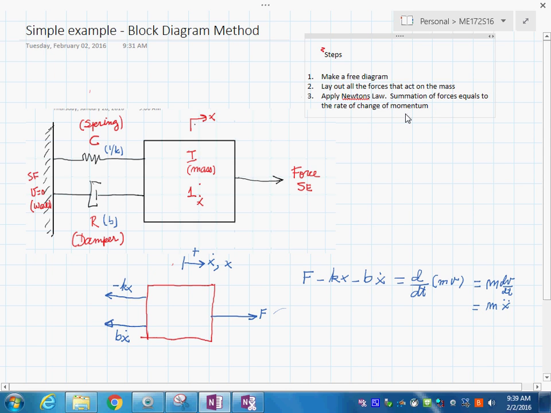Very good. Then step number 4: I'm going to translate the summation of forces into a graphical representation.